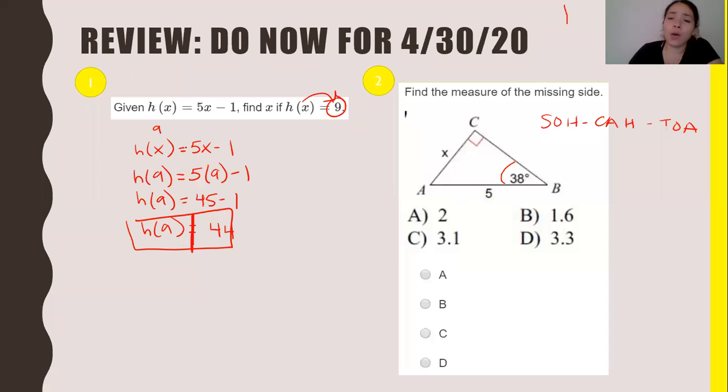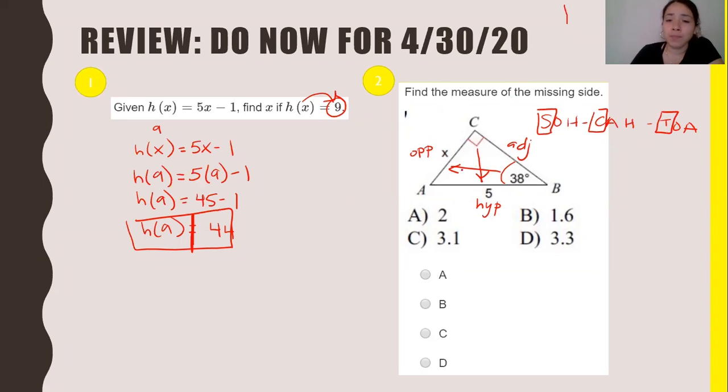All right, so what I like to do right away is label my triangles so I know that the side that is opposite of my right angle is the hypotenuse. The one that's opposite of my focus angle is my opposite. And then the one that's left is my adjacent. So remember that I check to see what information they are giving me, but we're not focusing on sine, cosine. We're looking at the other letters.